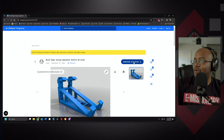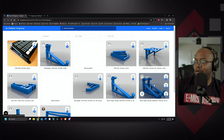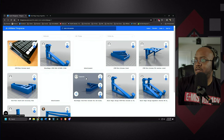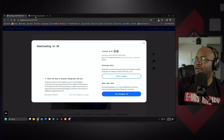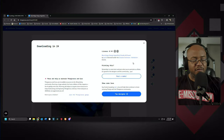So I'm going to download that. And I understand the stuff is free. So it takes a minute to make sure that you're not just downloading this and then building it and selling it for some other people. So we're going to download that one. And then we have the Extreme Base. Let's go with this one. And we'll download those files. And I'll probably move the printer back up on the table. And then I'll start kicking this off once the files get downloaded. I'll show you how the whole process is. Very straightforward.